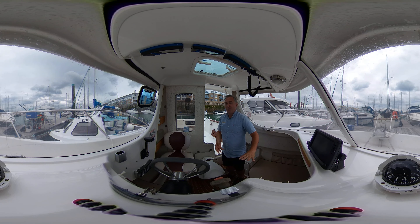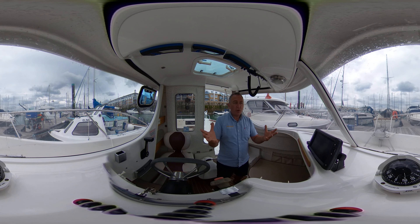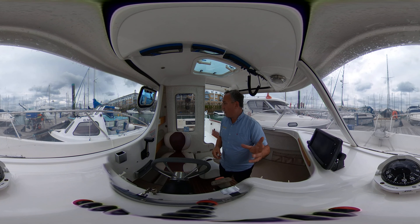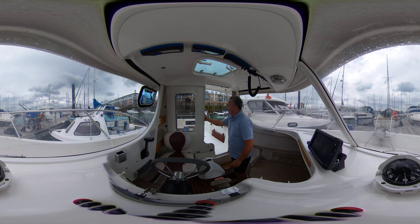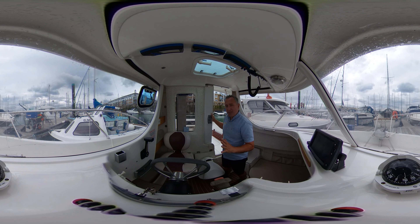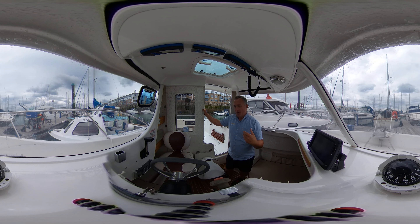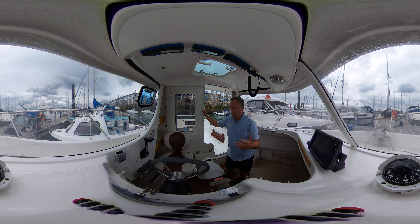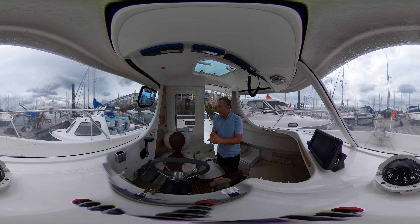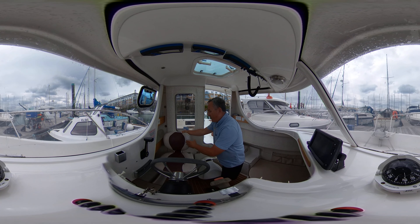The camera's sitting on a bait well here — this is where you keep your bait for fishing. I can't open the lid because you're sitting on it, but either side we've got rod holders port and starboard. If you've got people fishing, we've got these really nice seats that just lift up and the legs come down. We've also got a nice seat there too, so one person could look after each rod. It feels really well thought out. Underneath you we've got a small cockpit locker for fishing gear, with built-in drawers for hooks, floats, etc.